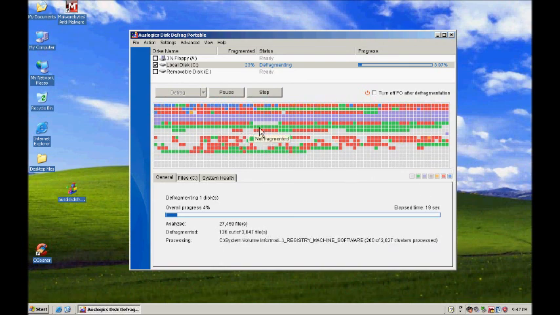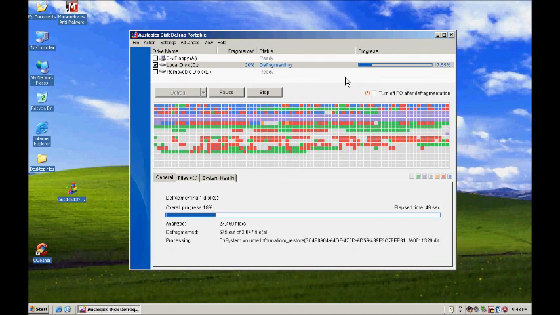So you're going to see the reds are actually bad because they're fragmented files. So as they turn blue, that means they're getting cleaned up. Once it's done, it'll say it's done. Recommendation would be to close it out, reopen it, run it again. It might find a few more clusters that need to be cleaned up. So that's pretty much it for OSLogic, and you know where to download it.